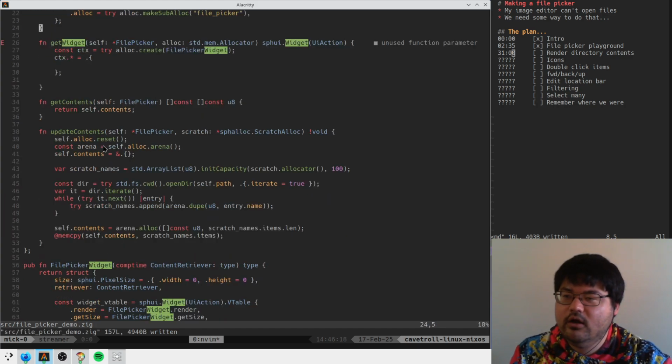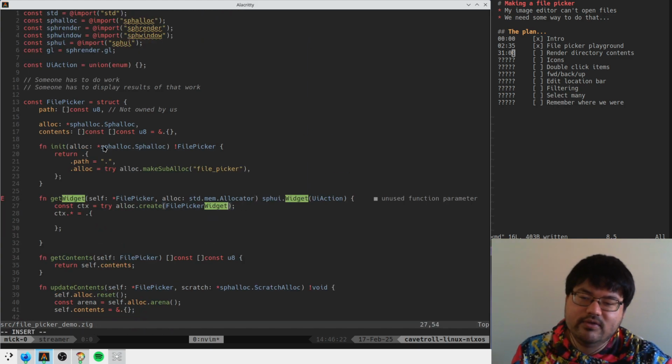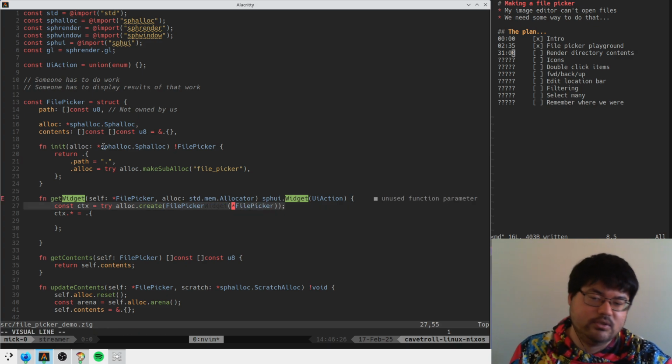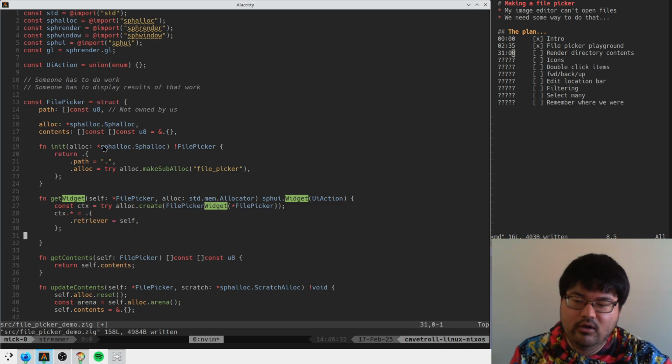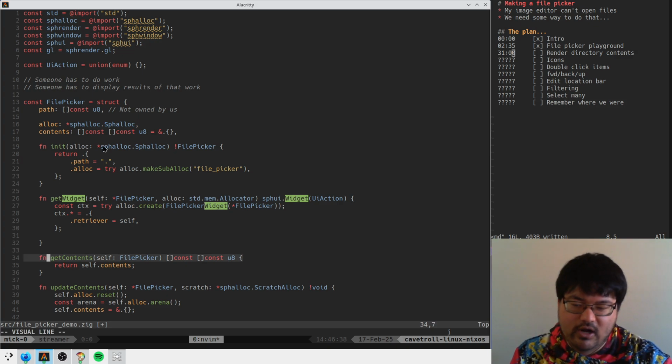And then when we create our file picker, we say, look, we're going to make one of these guys, but based around us. So our content retriever is a pointer to a file picker. Now we can say that our retriever is self, and he's able to call get contents on this thing. This retriever has a retriever API, and get contents is one of the things on there.